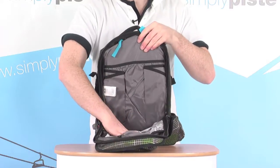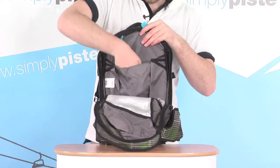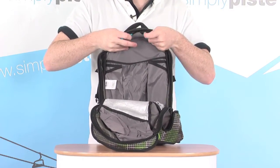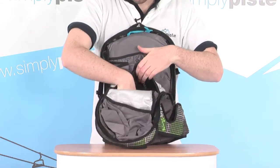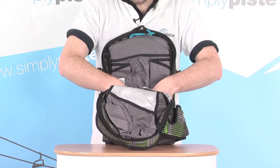There are insulated panels at the front so you can pop in your hydration system, which can also be housed at the back — slide it in the back and hold it in position with these little blue tags at the top so you can get the right positioning. There's still loads of space, so you can pop in an extra base layer, a hoodie, or maybe lunch — all housed in there nicely.